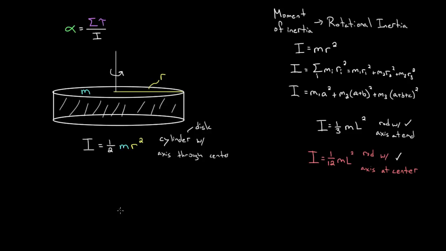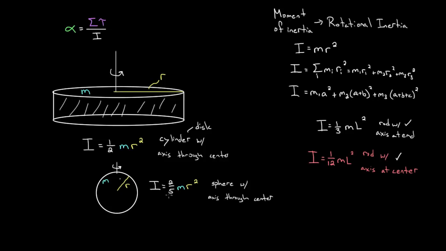Sometimes a sphere comes up, so this is another common example. Say you had a sphere also rotating around an axis, like the Earth rotating on its axis. And let's say it also has a mass m and a radius r. Again, because some of this mass is closer to the axis, look at this mass right here, it's only rotating in a circle like that, as opposed to at the full radius of the sphere, it's going to have less than mr squared. How much less? Well, for a sphere rotating about an axis that goes through its center, you get that the moment of inertia is 2/5 mr squared. So that was for a sphere rotating about an axis that goes through its center.